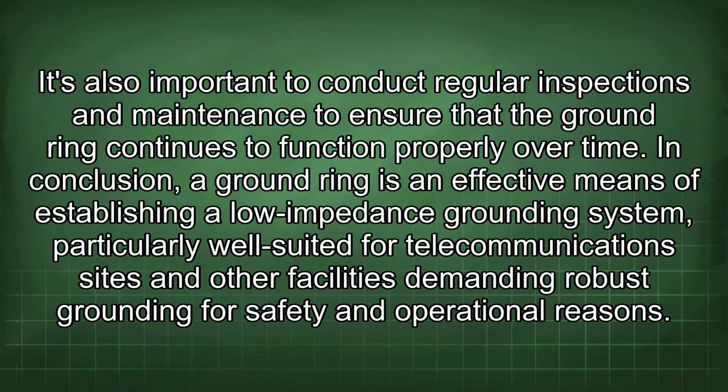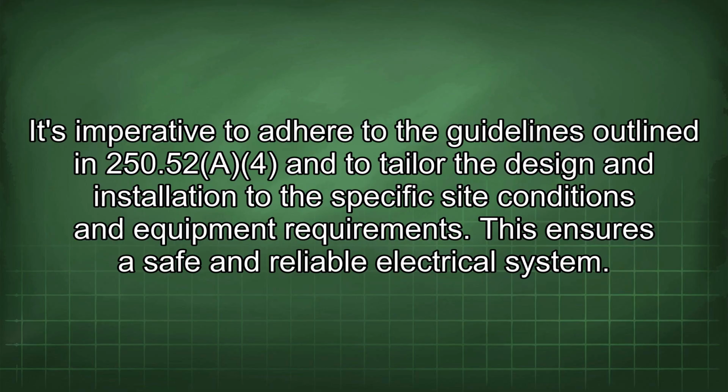function properly over time. In conclusion, a ground ring is an effective means of establishing a low-impedance grounding system, particularly well suited for telecommunications sites and other facilities demanding robust grounding for safety and operational reasons. It's imperative to adhere to the guidelines outlined in 250.52 FR and to tailor the design and installation to the specific site conditions and equipment requirements. This ensures a safe and reliable electrical system.